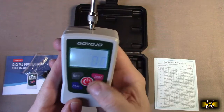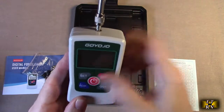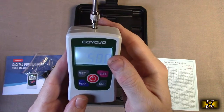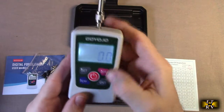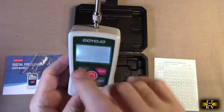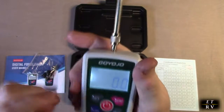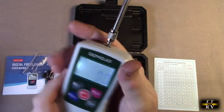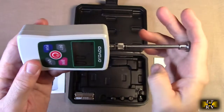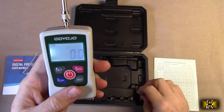You can turn the beep off and change the timing of the display — it's all in the manual. Overall, this is pretty amazing. It has a high-definition, simple, lit display that also shows battery capacity. I put in some old batteries just for testing, and it's very simple to use — a truly functional product.